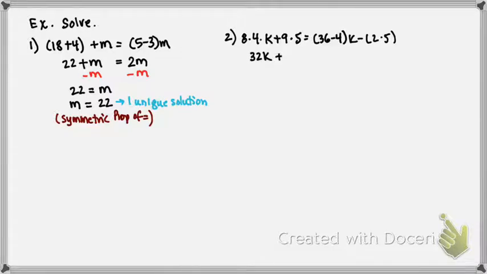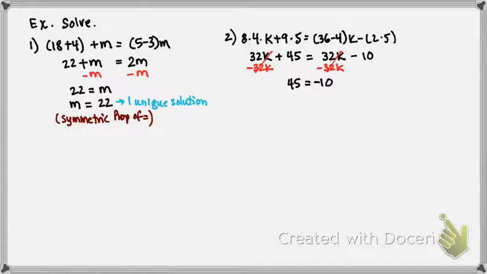We can actually do 9 times 5, since the product of one does not have any effect on the product of the other. That's going to be equal to 36 take away 4k is 32k, minus 2 times 5 is 10. Alright, so I'm going to go ahead and get my k's together. So I'm going to subtract 32k from both sides. And what's weird is that they zero out. So what's left? 45 is equal to negative 10.